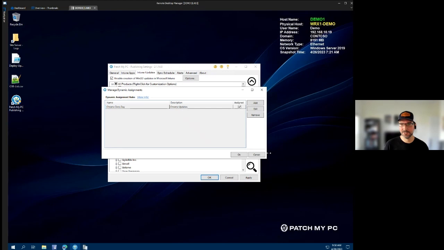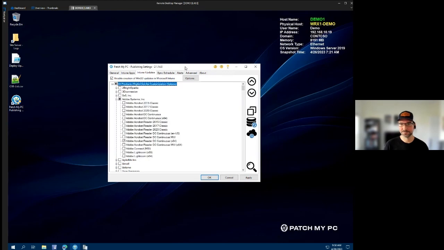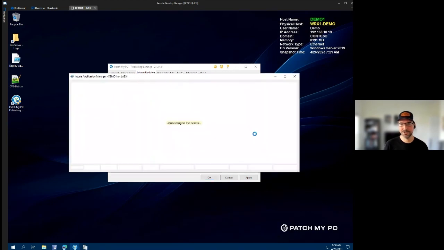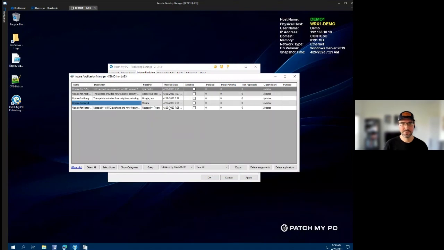All right, and last but not least, I'm gonna click OK on all this fun stuff. We can open up the application manager wizard here, just that little cloud icon. This will show you in real time all the applications that are currently in your tenant. So these are the applications or the update content we recreated before the presentation today. And you can take action on these in bulk.